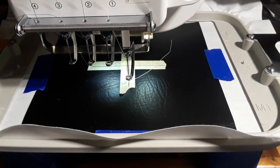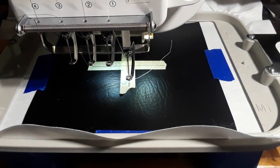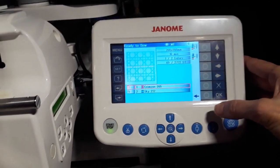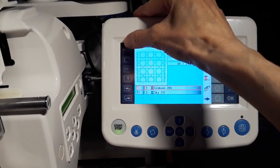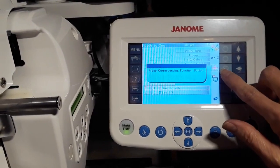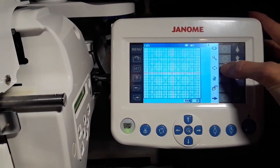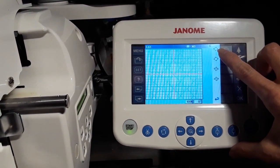But if I did need to rotate it, let's just say the needle was to the left and I needed to rotate the design counterclockwise, say 1 degree. I would go to my screen, I'm looking through the camera. Let me hit this to get back to my home screen. I would hit the menu button up here and go to my edit screen. And then this is my rotate button. And this is counterclockwise and this is clockwise by degree.